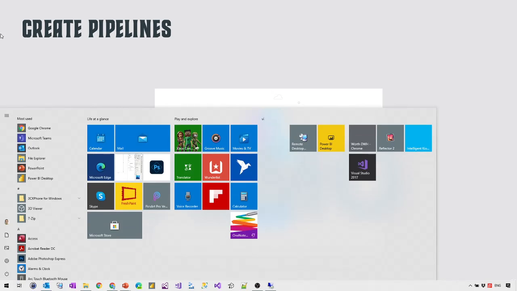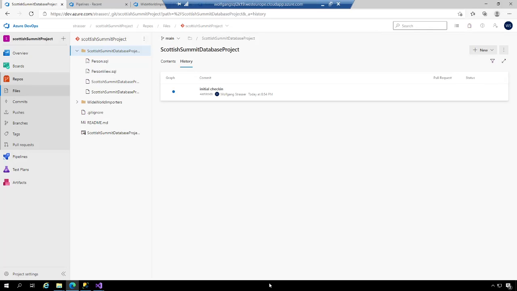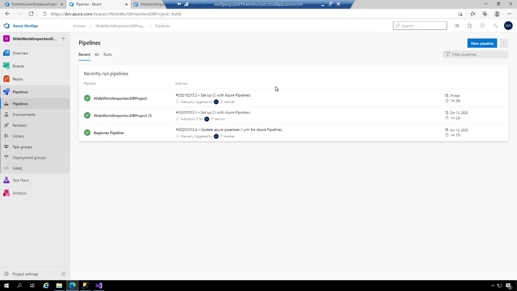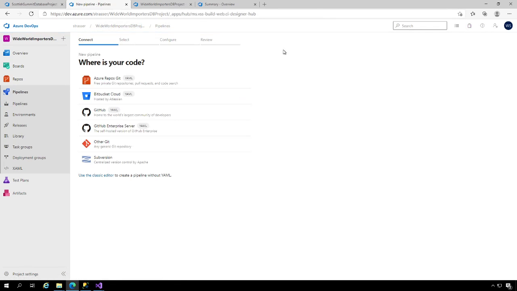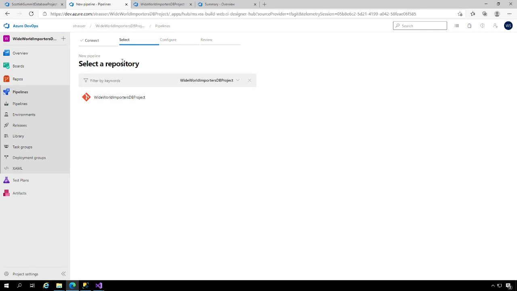And what does a pipeline look like? Well, we can create a new pipeline very easily because we just hit New pipeline here. We select the kind of version control system. It's Git in our Azure DevOps project.